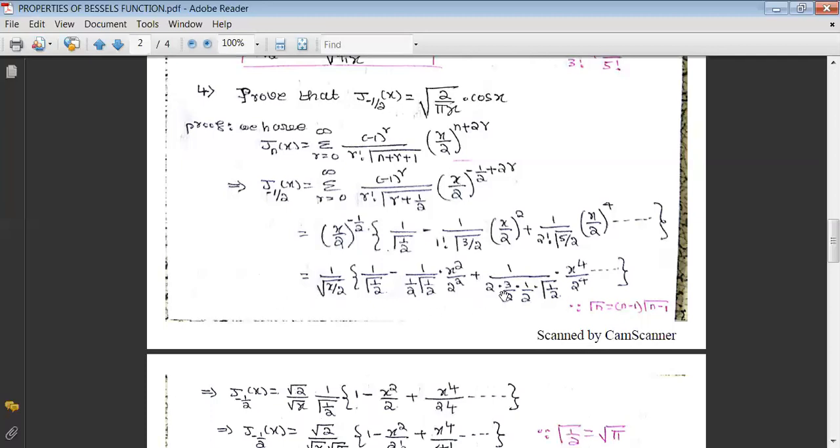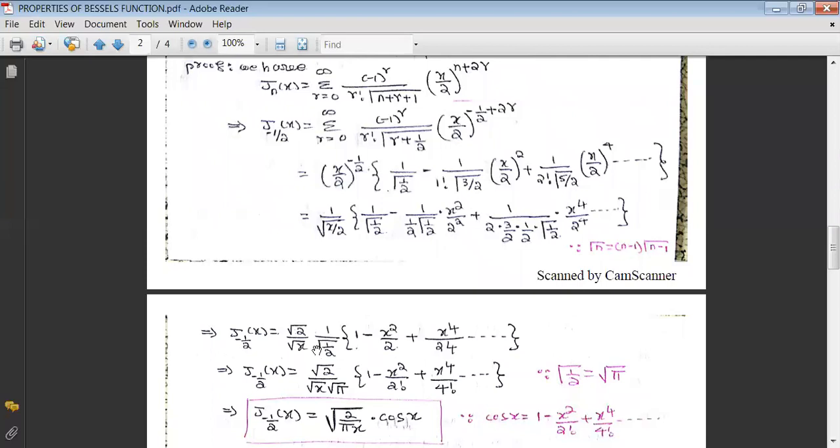Observing the denominators carefully, from each one I can take gamma 1 by 2 common. And this 1 upon root x by 2 can be written as root x divided by root 2. The root 2 in the denominator of the denominator goes to the numerator, so that becomes root 2 divided by root x. Since gamma half is taken out, here we are left with 1, and 1, 2 get cancelled. That becomes x squared by 2, plus, with gamma half taken out, this 2 gets cancelled, 2 ones are 2, this becomes 16, that is 8 into 3, that is 24, and so on.